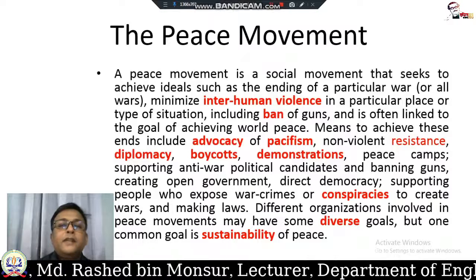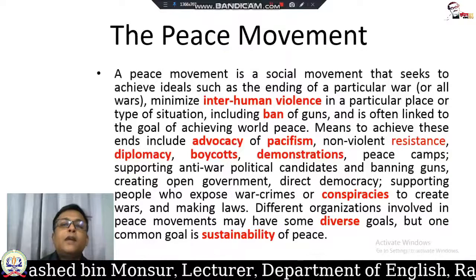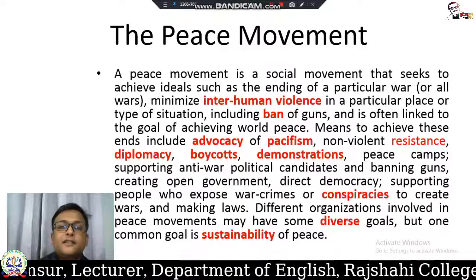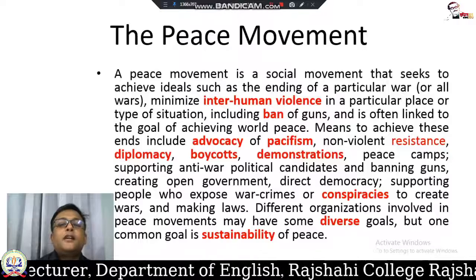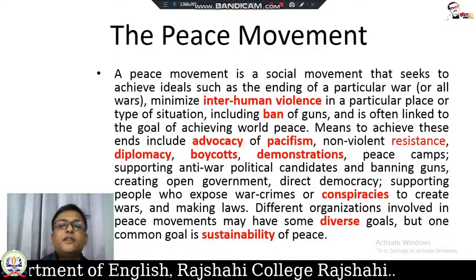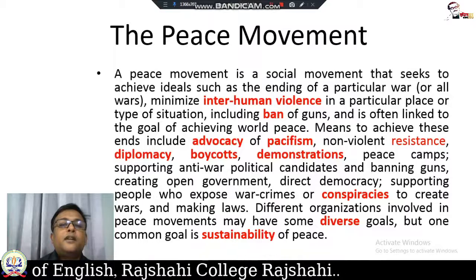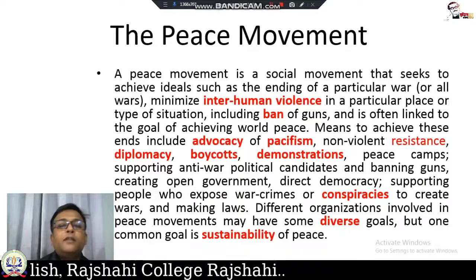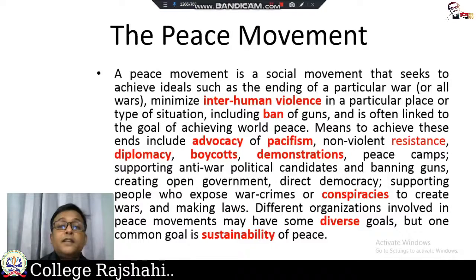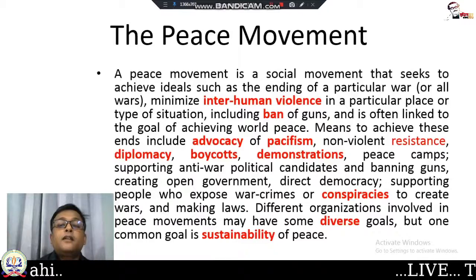So, quite a big sentence. Now, how do we deal with such big complex sentences? You should try to understand the meaning part by part. So let us try to clarify the meaning of this big complex sentence. A peace movement is a social movement. So a peace movement arises from the society. It can arise from a society.